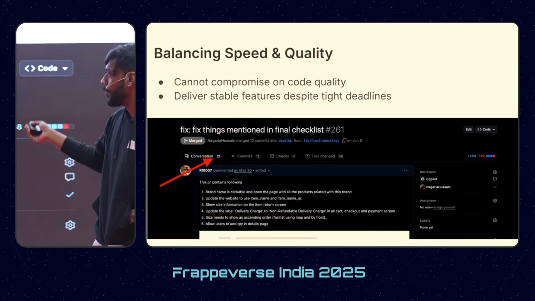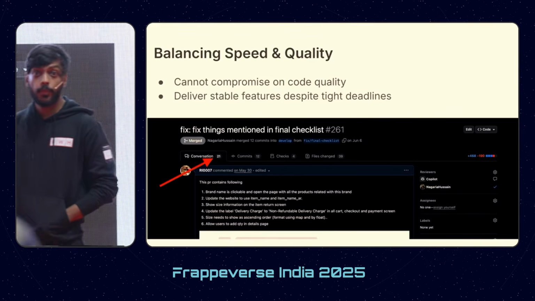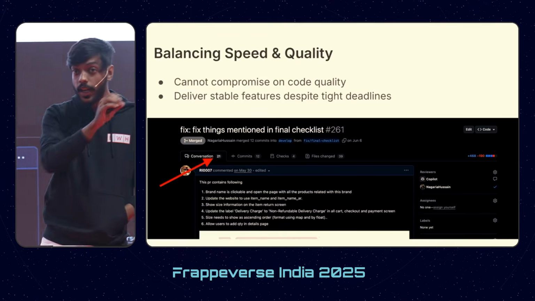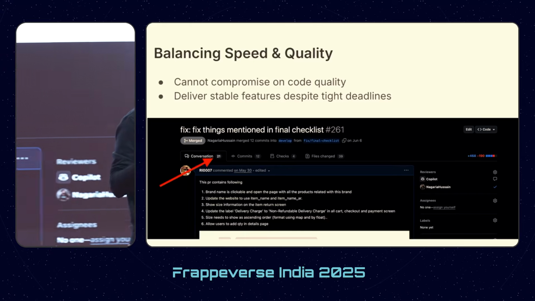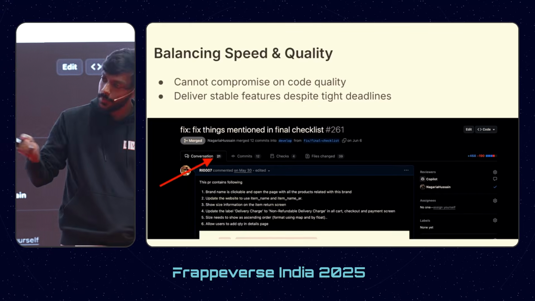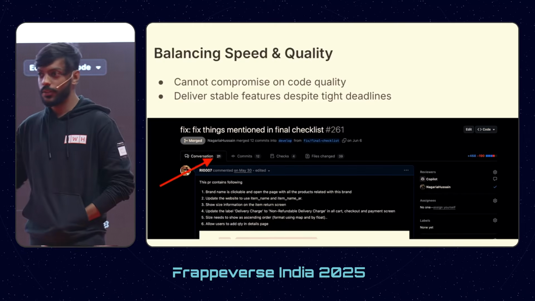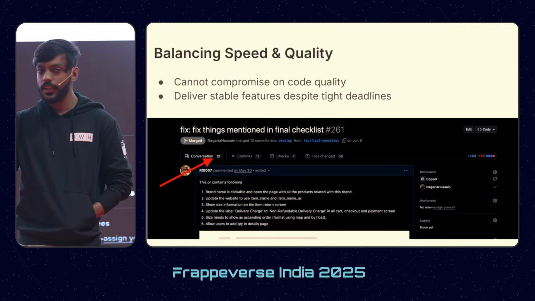This is one of my PRs, and if you see the conversation, right, he had made me change the code 21 times. So he would go through the code again and again, highlighting the things. So even if there was one thing that was not right, he would again make me make a PR. I would have to raise a PR and then he would merge it. So yeah, at this point of time, the biggest bottleneck was not the client but Hussein himself.